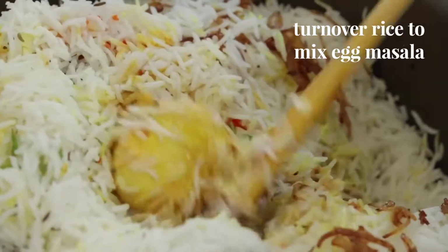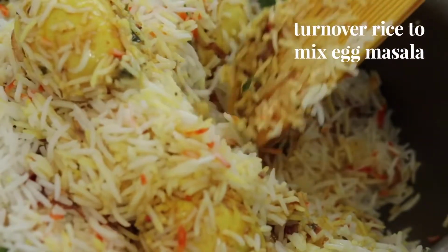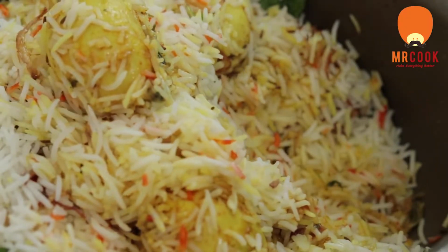Turn over rice to mix egg masala. Serve immediately to the dining table.